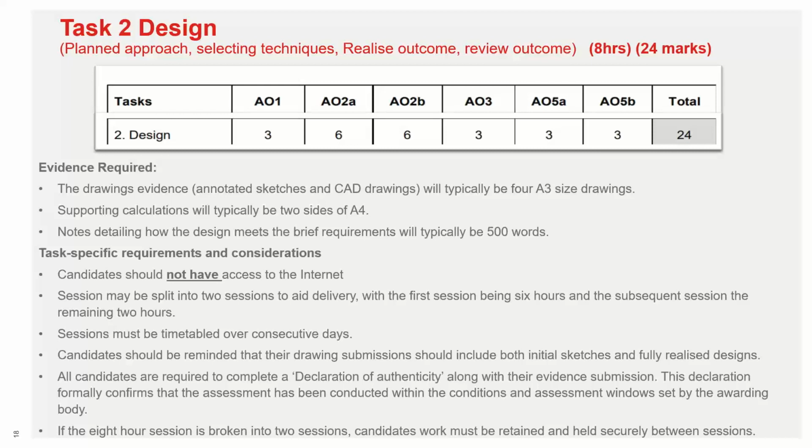We've mentioned they can be over consecutive sessions. Candidates must be reminded that their drawing submissions should include both the initial sketches and the fully realised designs. If that 8-hour session is broken into 2, you must retain those candidates' work and hold it securely between those sessions.